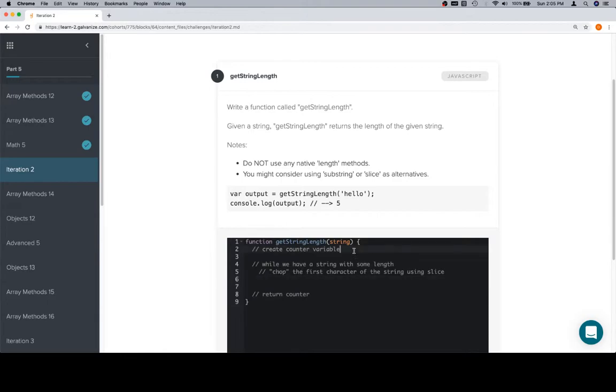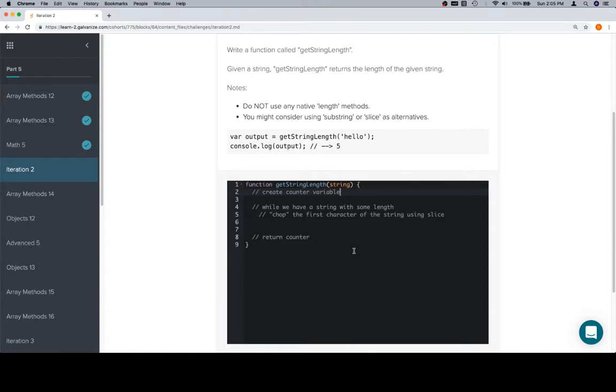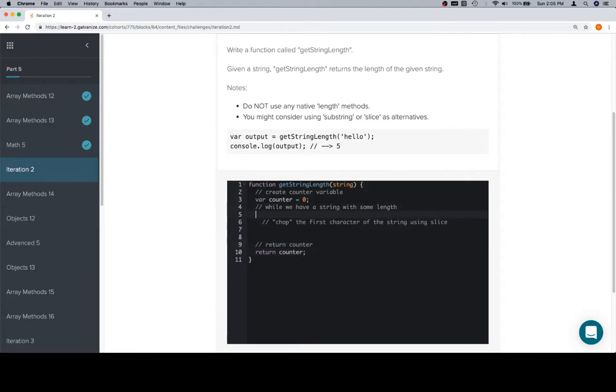So now that we have what I am going to posit is a complete set of pseudocode, let's code it out. Create our counter, we'll return our counter, and then our while loop is going to be while the string is not equal to an empty string. Eventually we will chop it to an empty string.